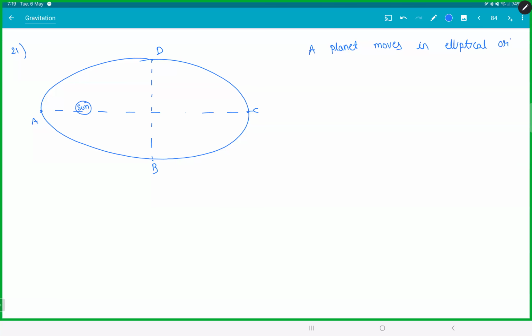This will be like mains level questions or a BITS level one. So the question would be like this. When this planet is going in its elliptical orbit, compare the time taken from DAB, and compare the time taken from DBCD. Which is greater, which is smaller, or they're equal?